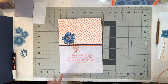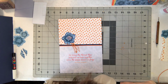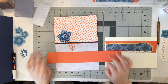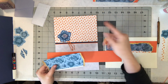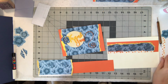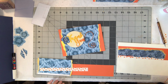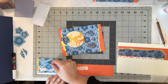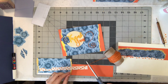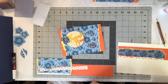And I do have plenty of materials, which I always use to decorate the flap of the envelope. I have the extra orange. I have the extra piece from the front of the card. And then I have little strips, voila. And I even have extra flowers, so I probably will go ahead and add a flower to that. And I will need a little extra string for it as well, so I think probably 20 inches of string all in all at this point.